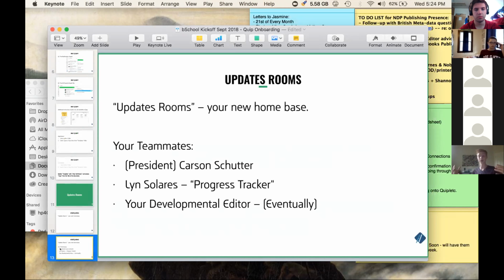The third key player, the teammate that you're going to meet in about a month or so from now, is going to be your developmental editor. The role that they are really going to play with you is to help you hone in on creating your stories and elevating the quality of your storytelling. That way, ultimately, when you create your manuscripts, it has a lot of awesome stories that you can share and include in that first draft that you submit in January. So that's someone who's going to join your team eventually. They're not going to be in your updates room at first, but they'll eventually join in. So just want to give you a heads up about that.